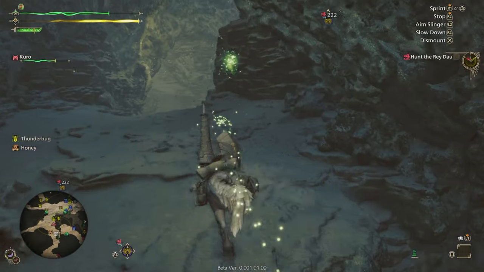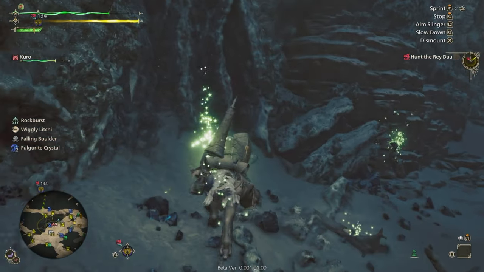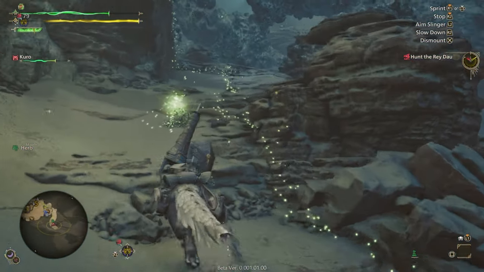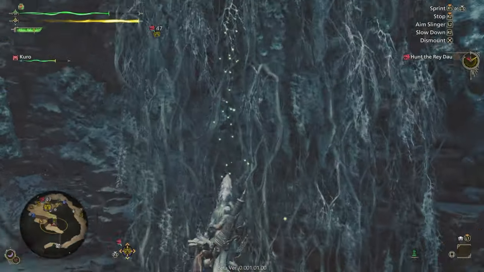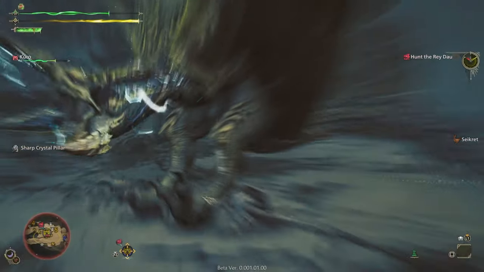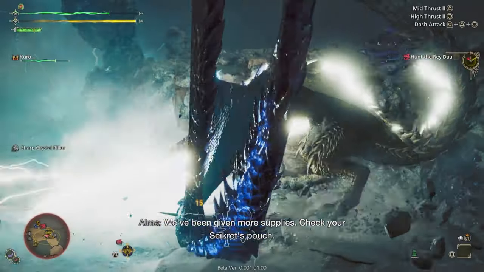Now, where the hell is he? The lightning has them amped up. Might be able to use them as a trap. Right, okay, what does that mean exactly? Okay, two potions, good. Oh no, this is such a small enclosed space. Okay. Oh, stop it. Oh no. Okay, thank you.